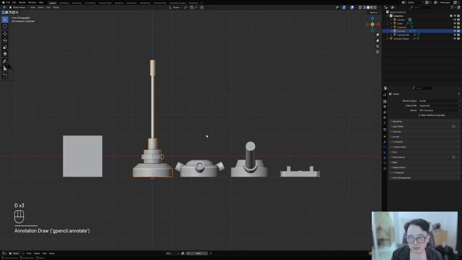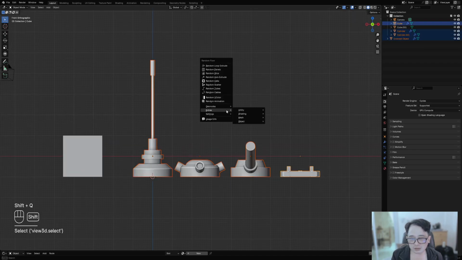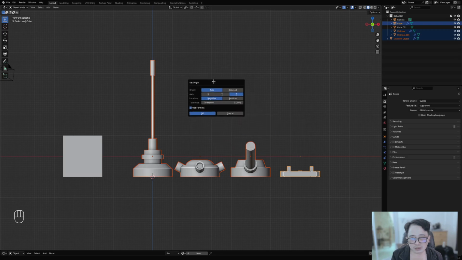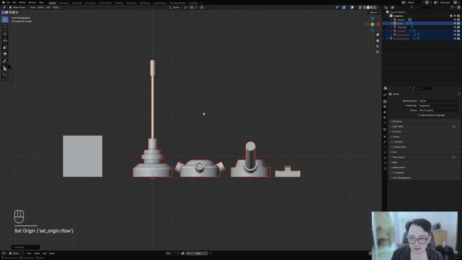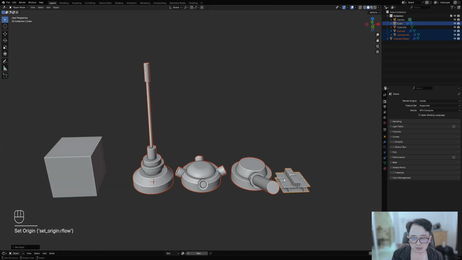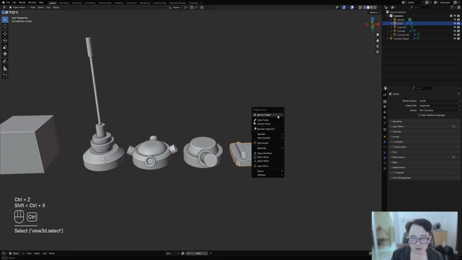When you model it that way, by default, the set origin operator will work correctly for that. This is the default settings, and the use farthest toggle is actually off. But when we use it, we need to apply the mirror.